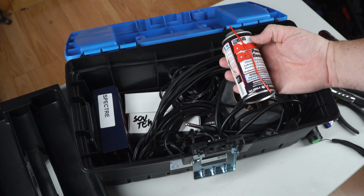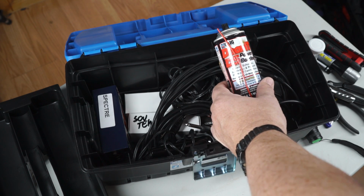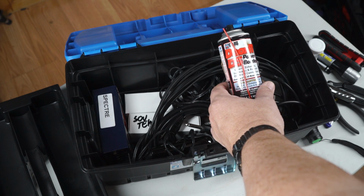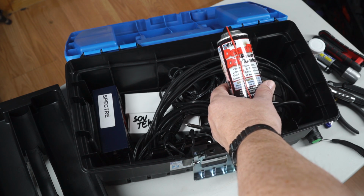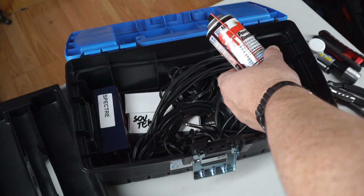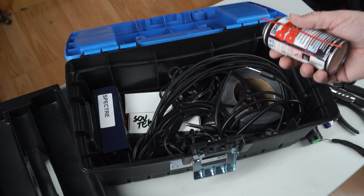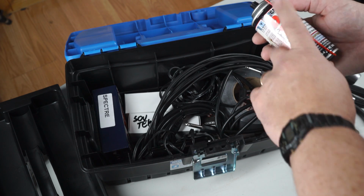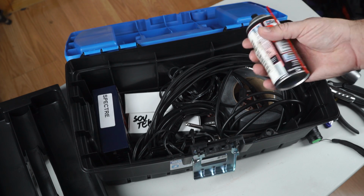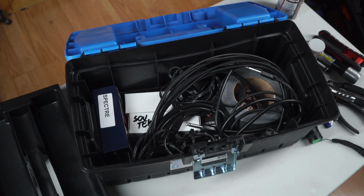Contact cleaner, again, this is a total lifesaver here. Don't leave home without it. I got turned on to Deoxit from Dave Thomas, actually, over at AEA Audio. He turned me on to this stuff years ago, and I bought this can for like $19.99. It's still half full. You just need a tiny little squirt if you've got a dirty pot or a bad connection or something like that, or even a stuck lock, this will lube up the lock really well. But this is great for fixing all kinds of little electronic nasties. So definitely grab yourself a can of this.